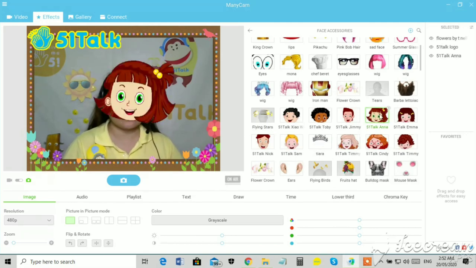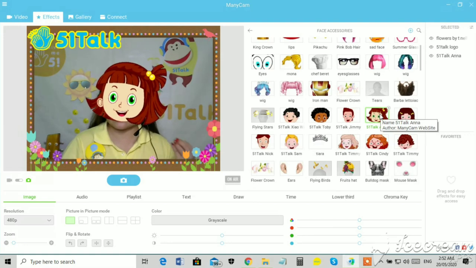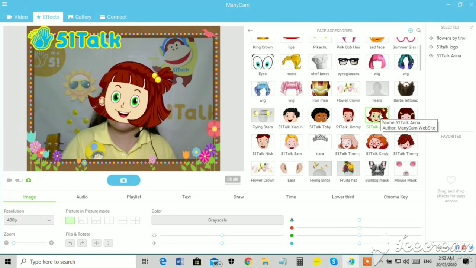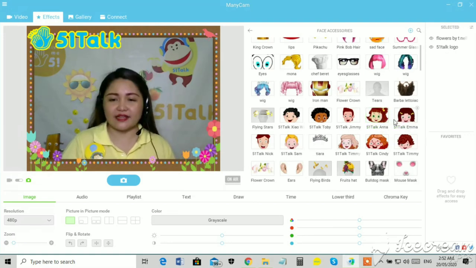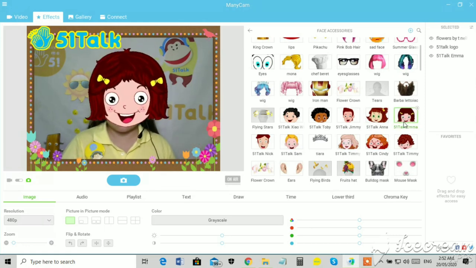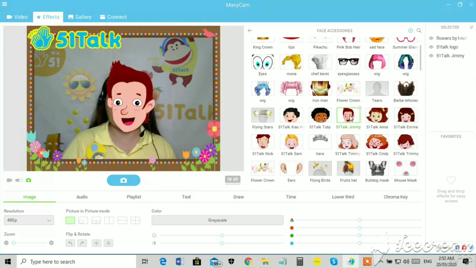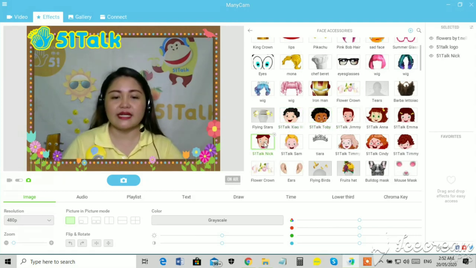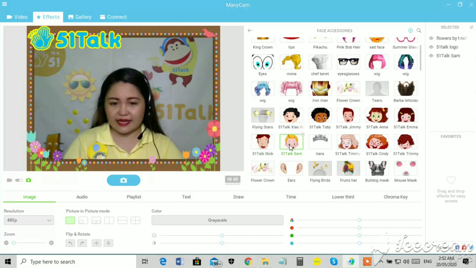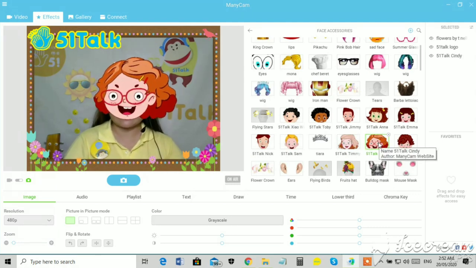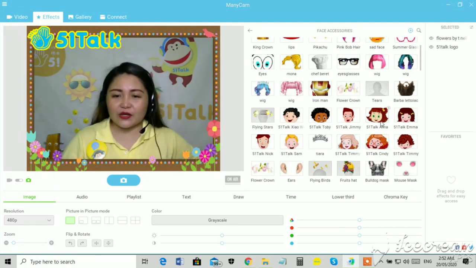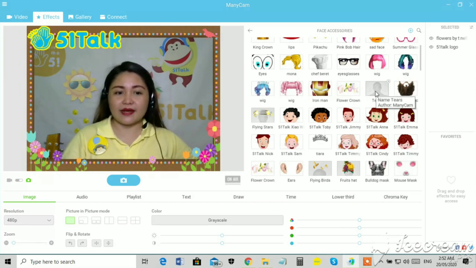Alright, so there, we have Anna here. So you can change your voice. What is your name? My name is... There, do your drama. Then, the sister of Timmy, we have here. Jimmy, the brother of Timmy. Toby, one of his friends. Xiaowang, his Chinese best friend. His dad, actually. And then, his best friend, Sam, we have. His mom, Cindy. Okay, so Cindy is his friend also. Okay, so, you can do some drama.